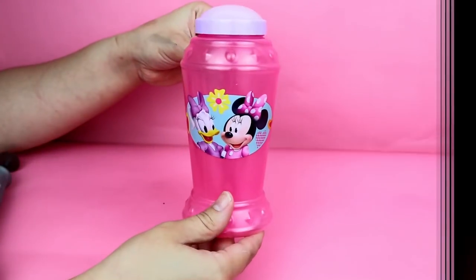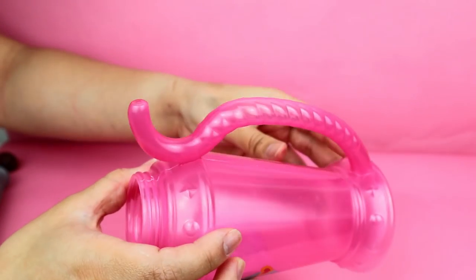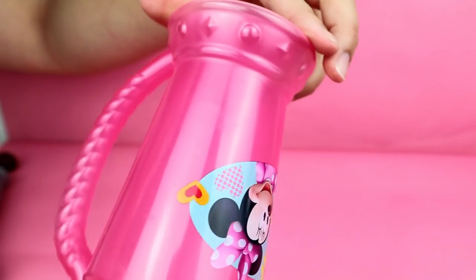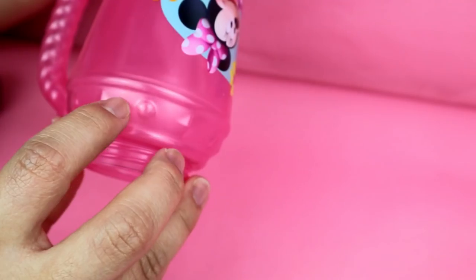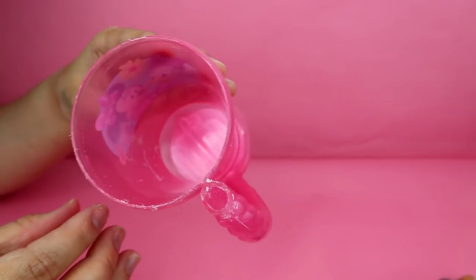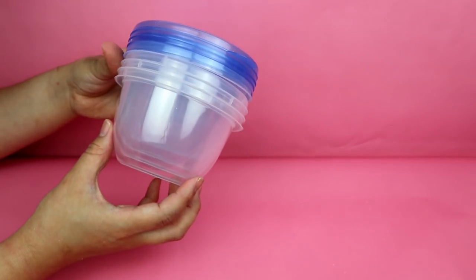Okay guys, so for the first project, I will be showing you how I made this picture vase. I'm only going to be using 2 products that you can find throughout the year in Dollar Tree. You can find this type of picture vase in many stores, but it was a lot of fun to be able to do it and it comes out much cheaper.